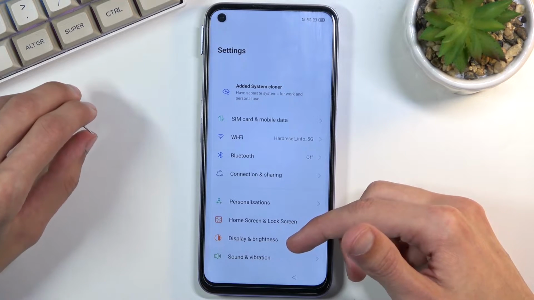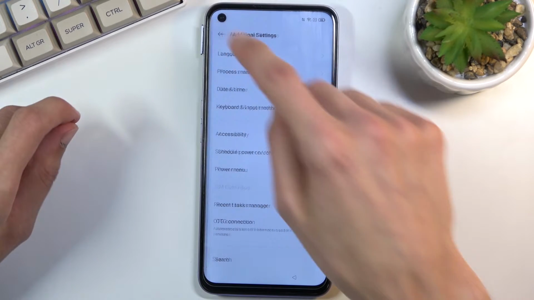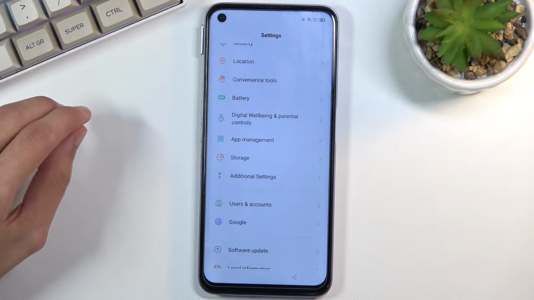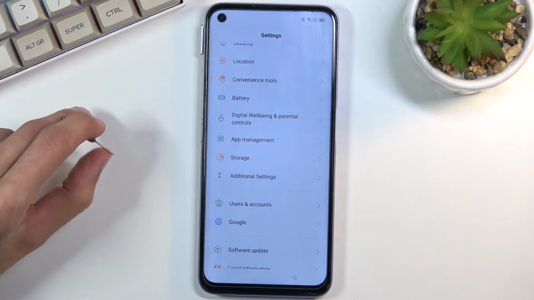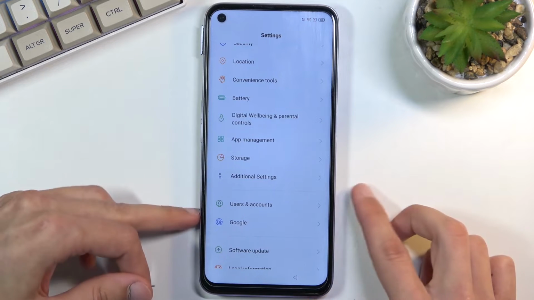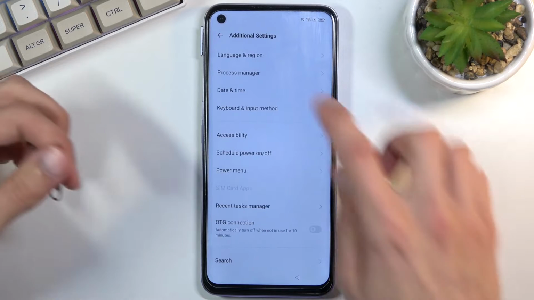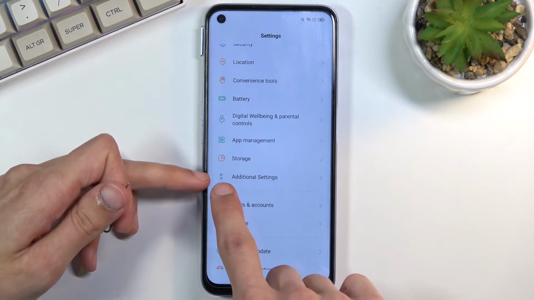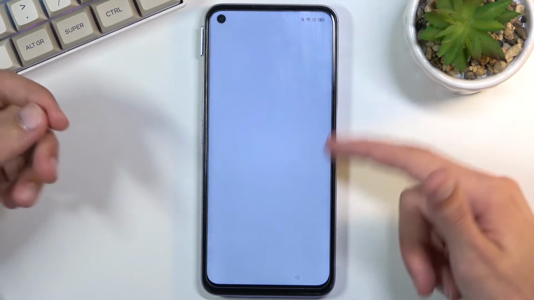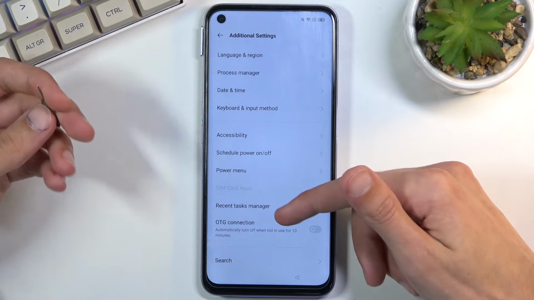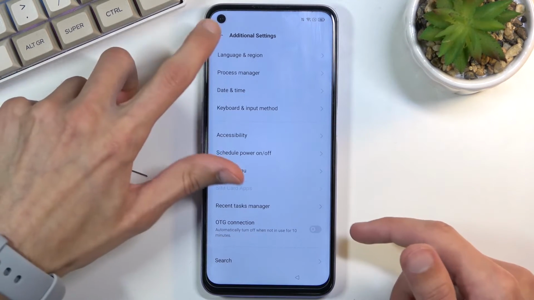From the settings, we're going to go down to additional settings right over here. Now, if for you it's in a different language, which was the case for me the first time around, that's why it looks a tiny bit different at the beginning than probably for you. To change the language to one you understand, you need to go to, again, additional settings, and you can see it looks like these two dots. That's what you're looking for. In here at the very top, you'll have language and region, where you can find your desired language. But you can also completely ignore this if you don't mind having it in a different language.